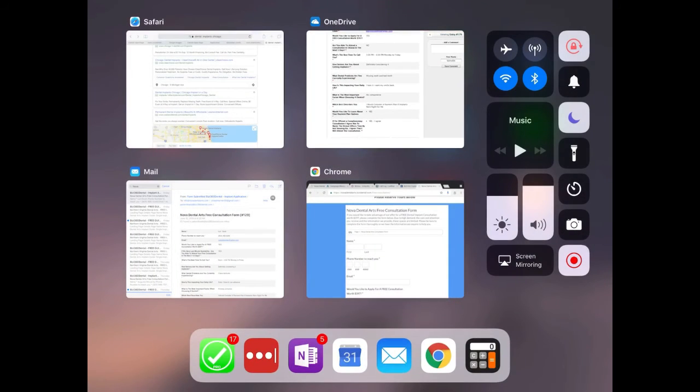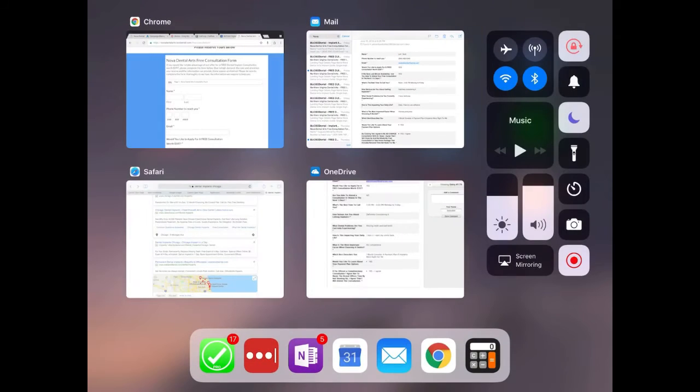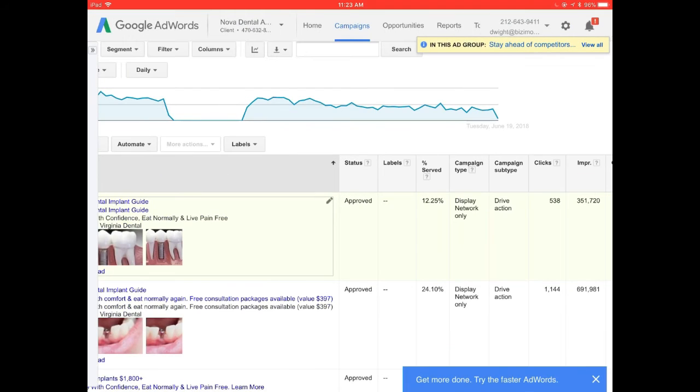And as you can see from the numbers here, the Nova Dental Artist free consultation form, we're at 129, right? So this was number 129 that came in. This was as of Friday, and this person here basically has to use adhesives every single day. Honesty and price is their most important factor. Okay, so as you can see, many of these folks just downloaded the guide and needed a little bit of time to move through that nurturing phase to get to that end phase, right? So that is exactly what we do, in order to take basically this amount of ad spend, right, $5,000 in ad spend, and turn it into a predictable amount of new patient flow, right?